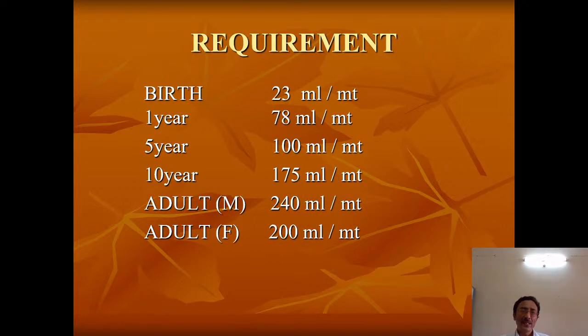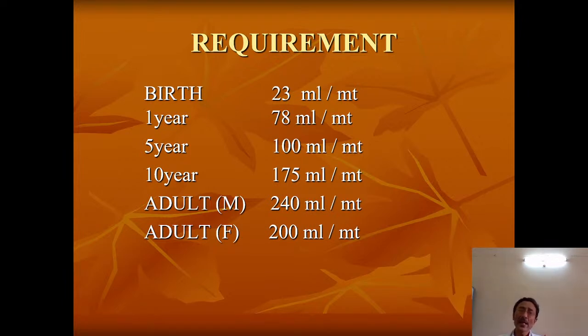Now anyhow I will repeat some part. I don't know whether that was displayed or streamed or not. I will just repeat that 2 minutes thing which is there. Now see the requirements. You actually go and correlate the three things I have told you: the respiratory rate, the tidal volume, and the requirements. If you see the requirement here, in an adult male, to supply 240 ml of oxygen per minute, the person has to have a tidal volume of 500 ml with a respiratory rate of 12 to 15 per minute.